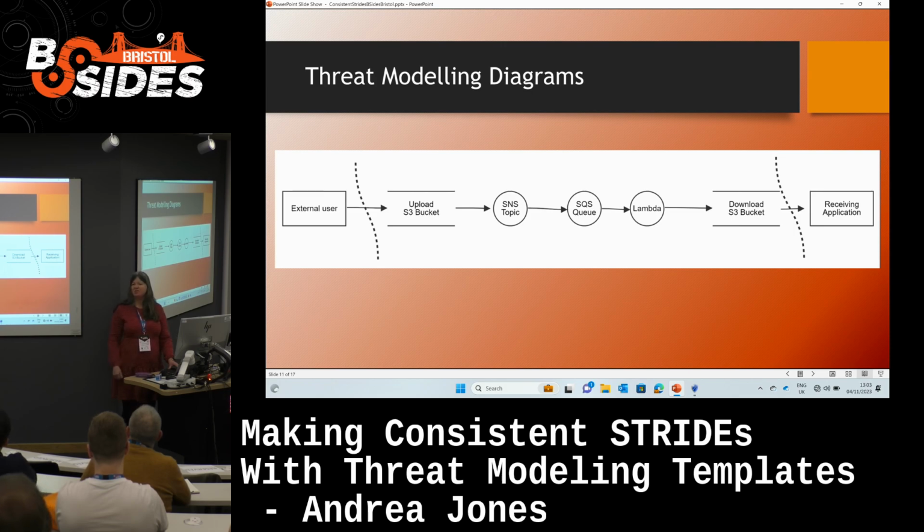So that's just a very simple diagram of the kind of system someone might set up and that you might threat model. And the dotted lines you see there are what we call trust boundaries. So they're the points at which there's a significant change in trust in the systems and where a threat actor might interact with that system. But obviously if someone's inside your system, then they may interact at a lower level, and I think it's still worth considering protecting everything that's inside that trust boundary.